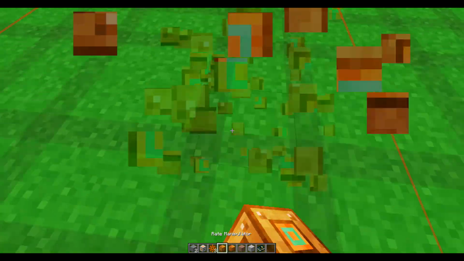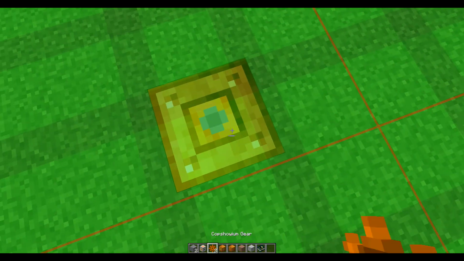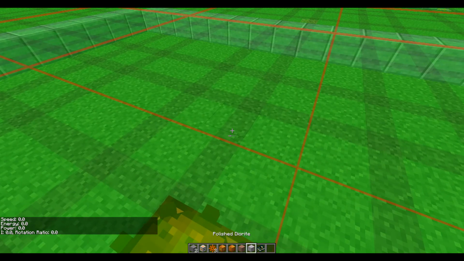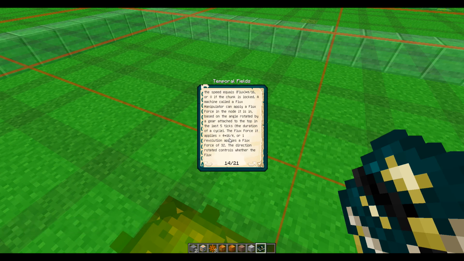Okay, so I'll start with flux. This manipulator changes the flux based on the angle the gear on top of it turns. If it turns clockwise, it increases flux. If it turns counterclockwise, it decreases flux. And the amount it changes flux by is, sorry, I don't remember all these formulas off the top of my head, the radians turned times 16 divided by pi.